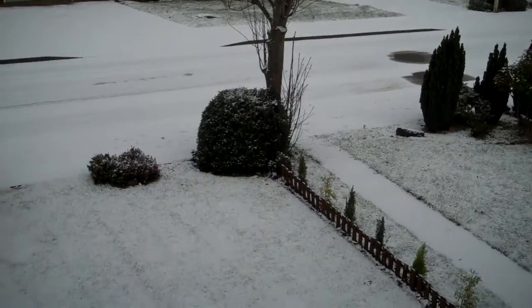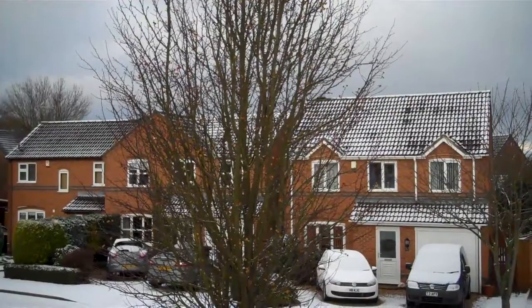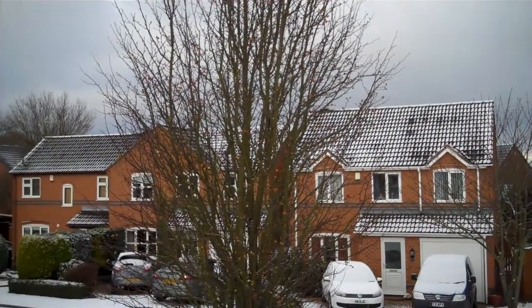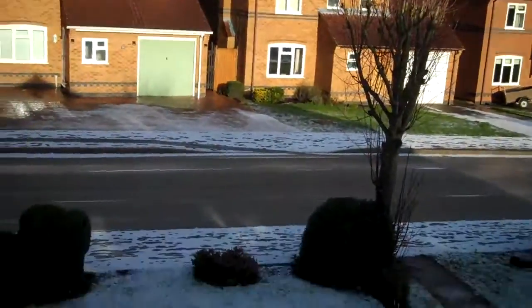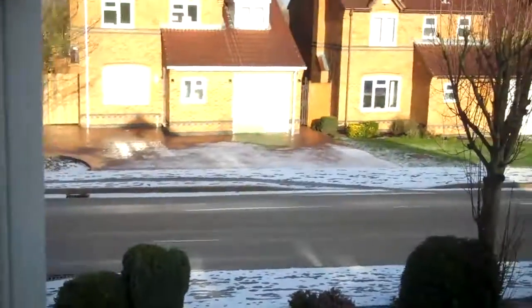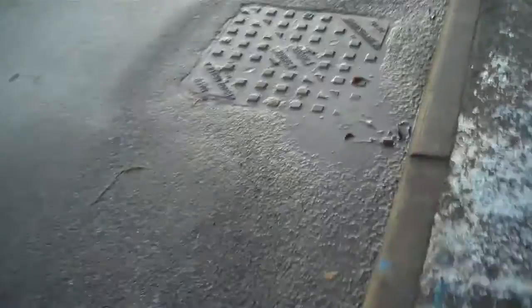It snowed in the night. Woohoo! And then it was gone. Almost. That's going to create a few problems on the roads. Yeah, this is officially melted snow that's then returned to ice. That's going to be fun driving in, dropping Jack off in a bit.